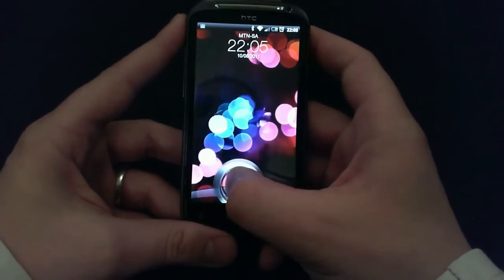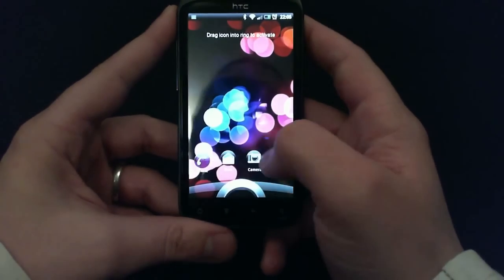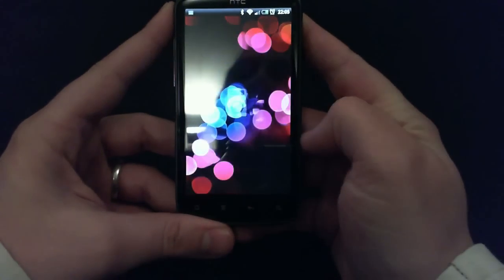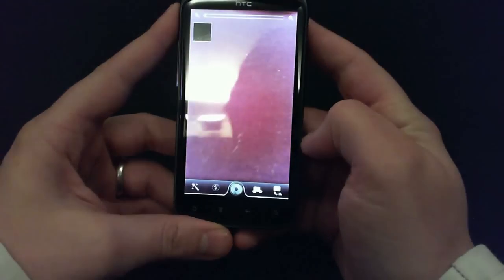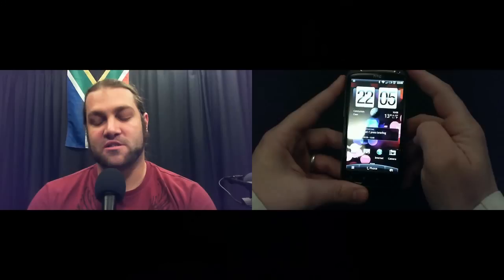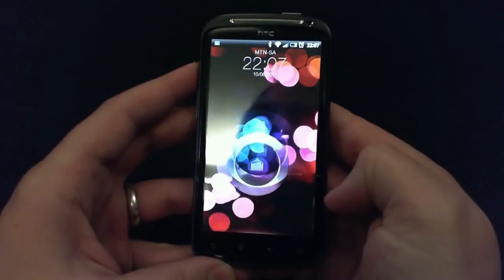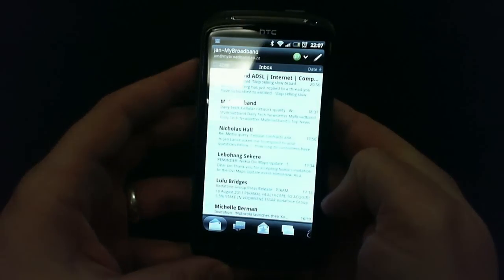So I'm not gonna go into my messages, but you can drag the messages in there, or your mail, or the camera. So it's not quite as cool as having a dedicated camera button to launch the camera, but it's almost as good. So let's take a look at the mail then. So from the lock screen, drag it into the circle, and there you're in your mail app.